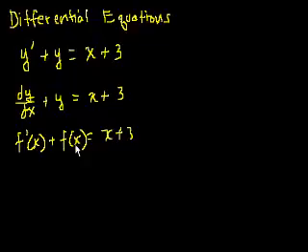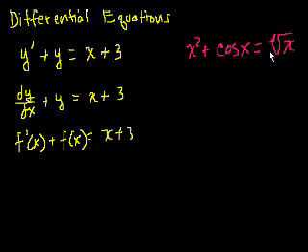And what's interesting here, and how this is a departure from what we've learned before about just regular equations. Let me write down a regular equation just to remind you what they look like. So a regular equation, if we had one variable, would look something like this. I don't know, x squared plus the cosine of x is equal to the square root of x. I just made that up. Here, the solution is a number, or sometimes it's a set of numbers. Sometimes there's more than one, right? If you have a polynomial, you could have more than one value of x that satisfy this equation.